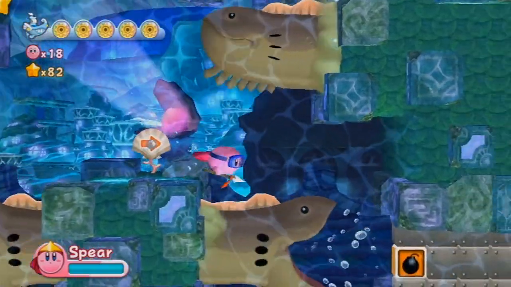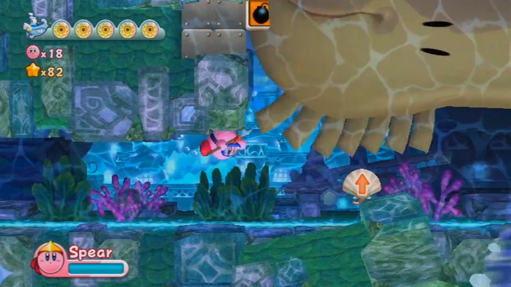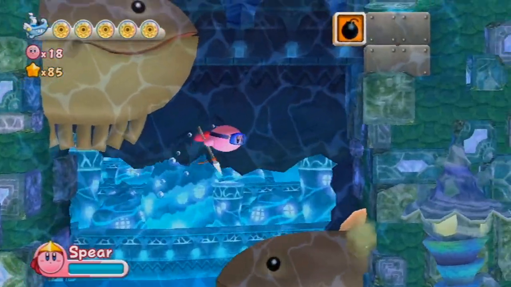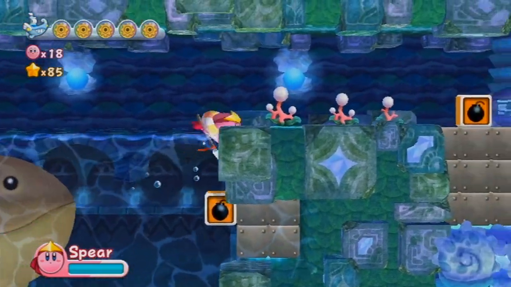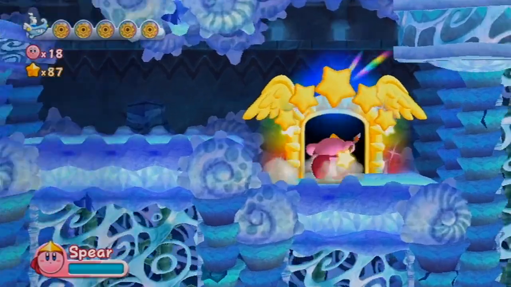Try not to get eaten on our way out. It's like Eel City here, man. And you can use these alcoves if you want to hide, which we don't really need to. We can just wait for them to retract. There we go. Alright, and through the big door.